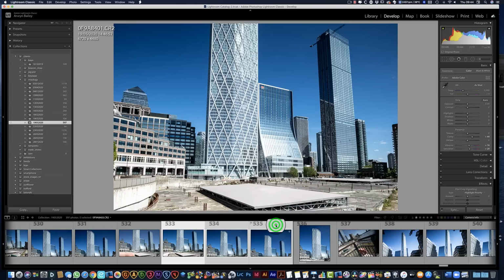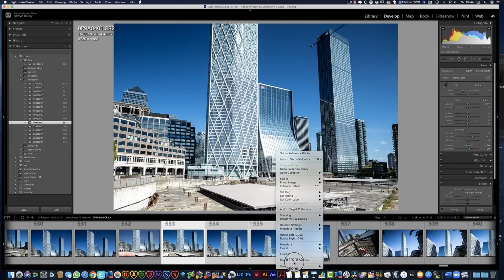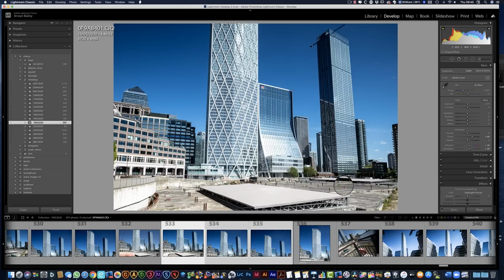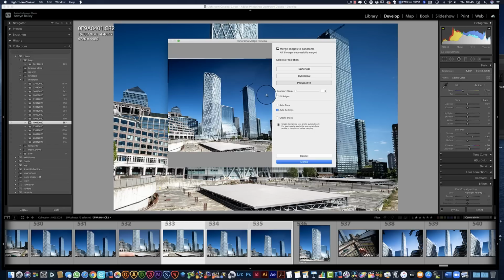And this is something called merge. There's no other software that does this. Luminar doesn't do it. So I've taken 3 shots so that I'm not pointing up and foreshortening. I go into Lightroom. This is down in Docklands. I take those. I go Photo Merge, Panorama. This is in real time. And basically it knows whether it's upright or portrait or landscape.